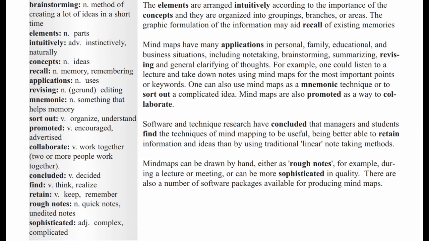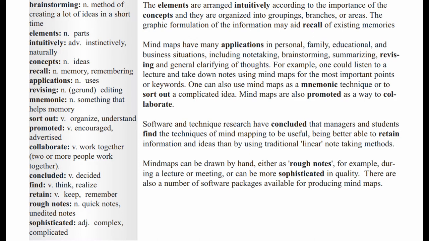Brainstorming, or to brainstorm, means to think of a lot of ideas very quickly, trying to be creative. So you just think as fast as you can and you write down your ideas, one after the other after the other. You don't stop, you don't pause to think about the ideas, you don't judge the ideas, you just write them down as fast as possible. We call that process brainstorming. You can also use it as a verb, to brainstorm.